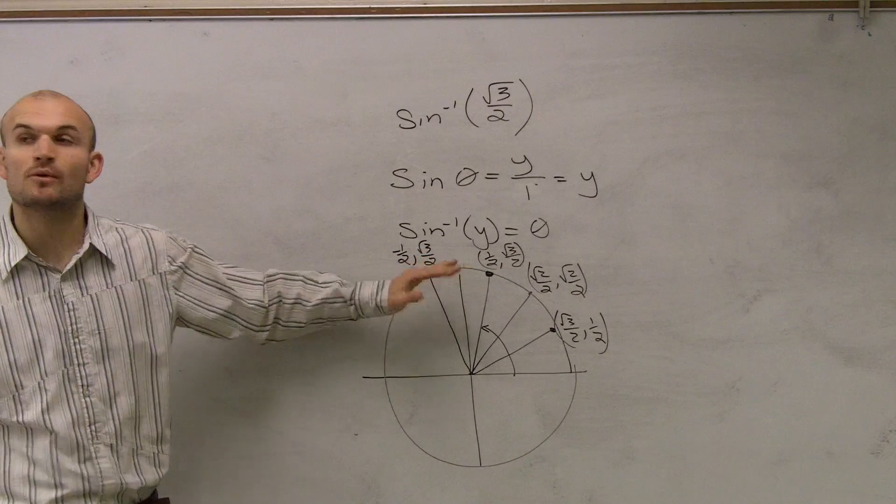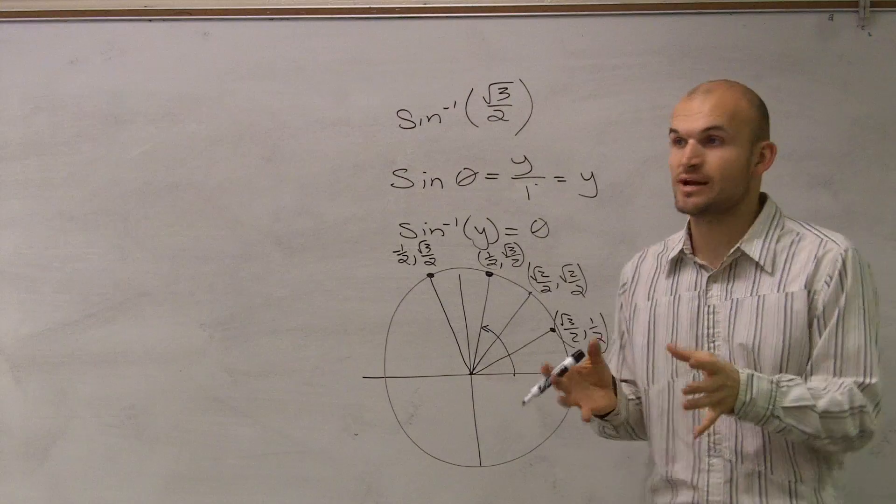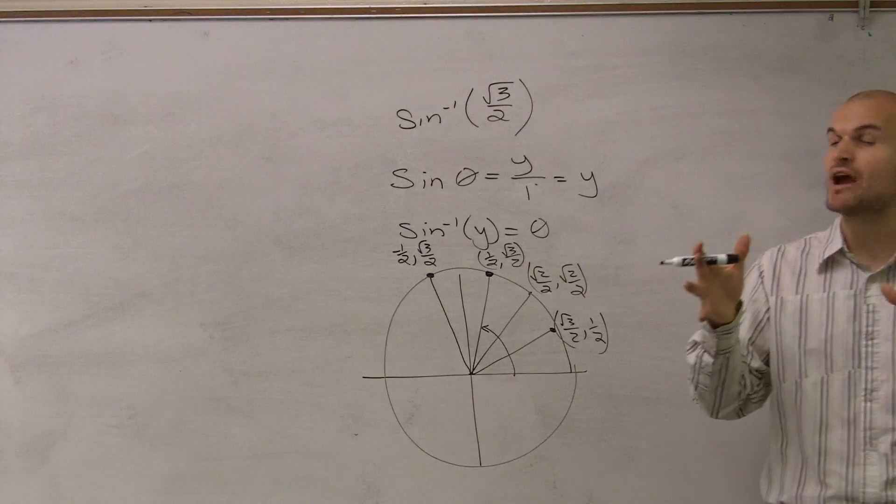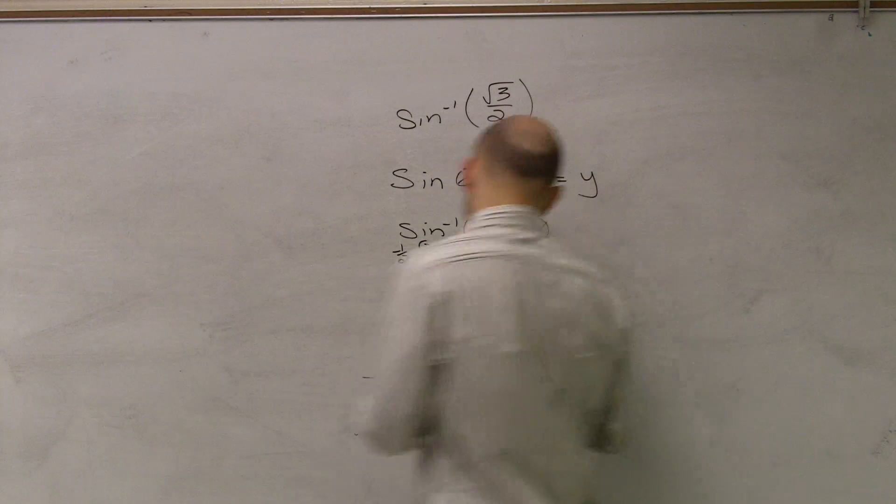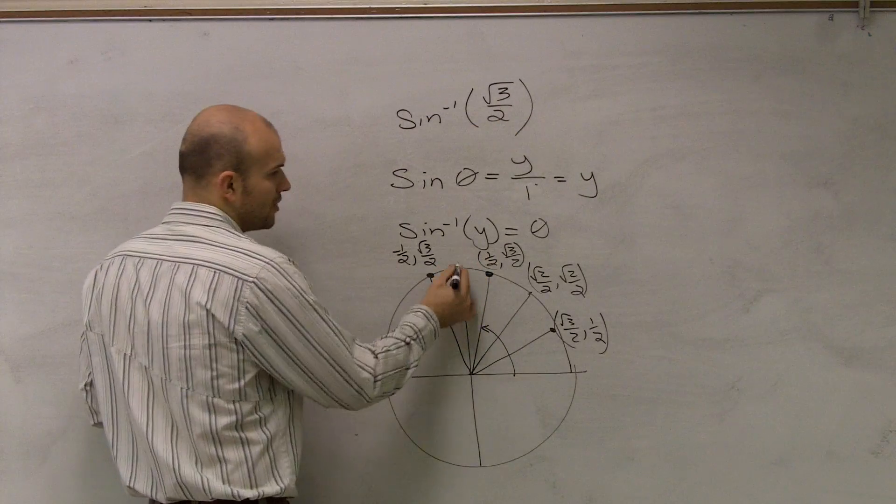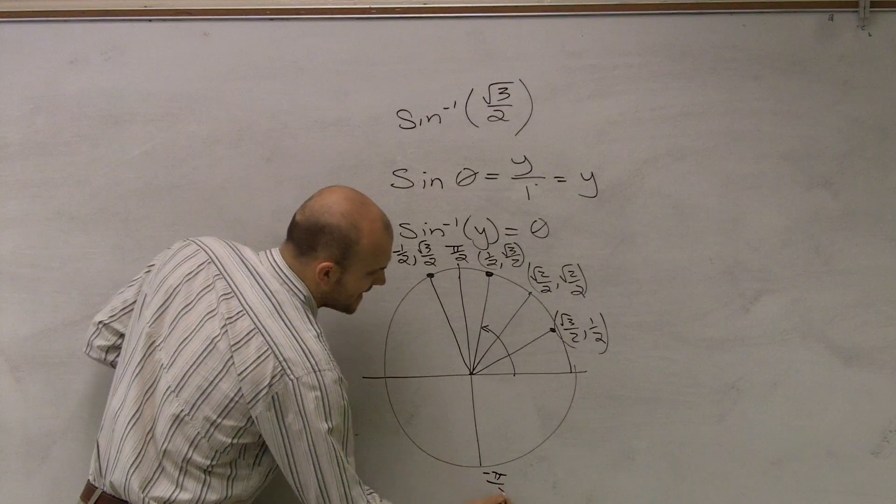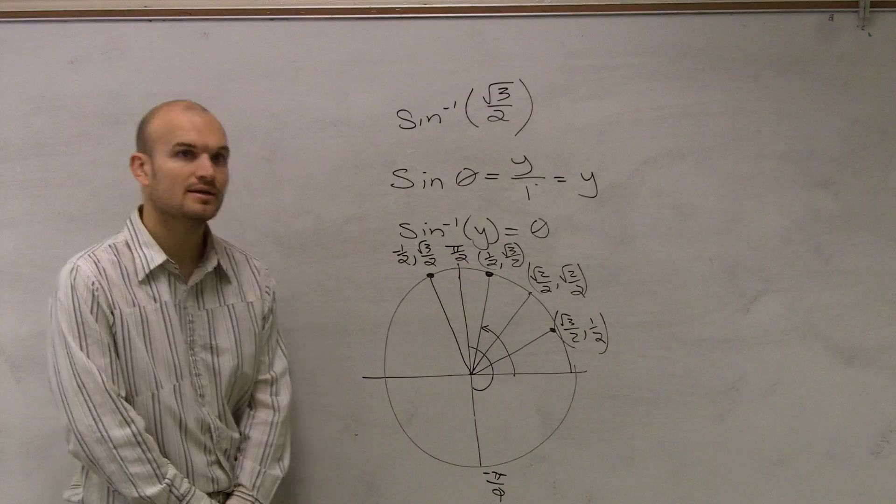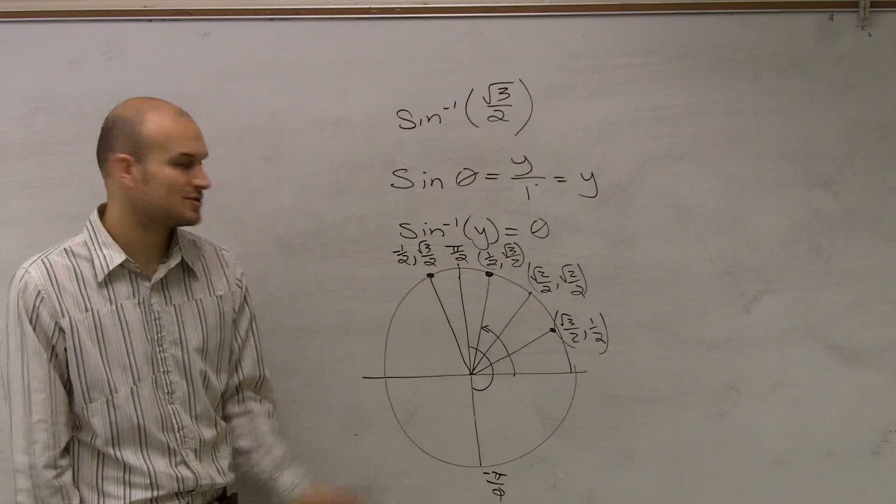Now, what we're going to do, though, is we need to remember, when we're finding the inverse of a sine function, there's a constriction that we have, which I spoke about when I showed you guys with the graph, and I flipped that graph over and we could solve the restrictions. The restriction of the sine graph is my angle has to be between pi over 2 and negative pi over 2. So, my angle has to be between negative pi over 2 and pi over 2.